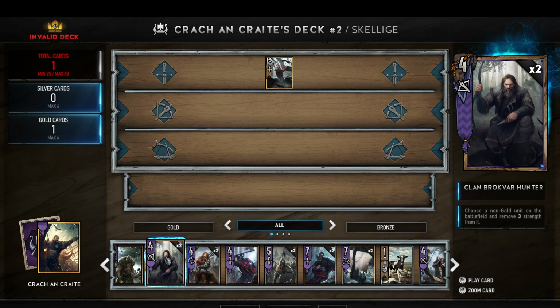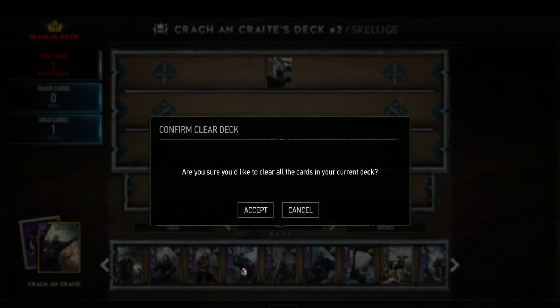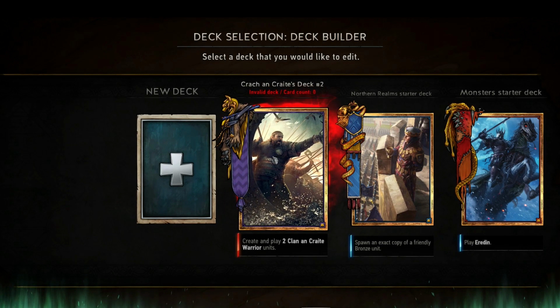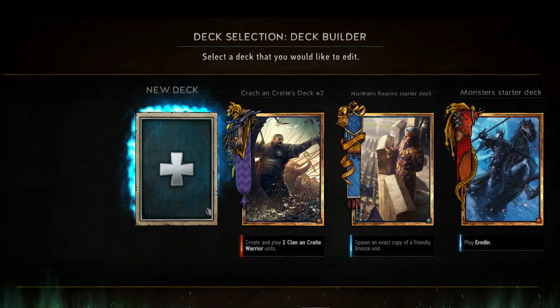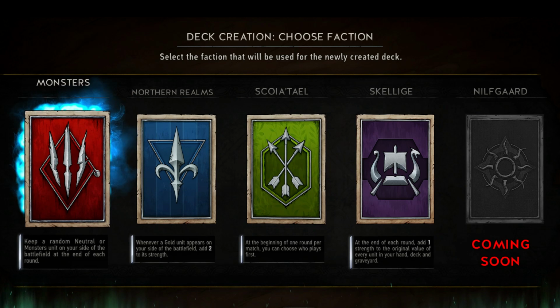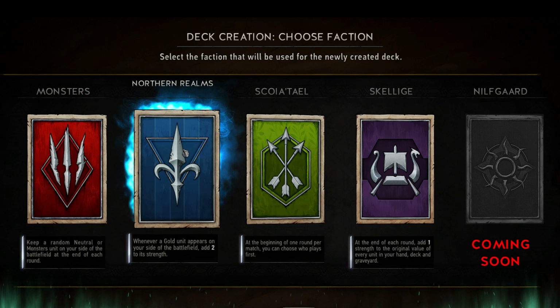This guy, choose a non-gold unit on the battlefield and remove 3 strength from it. Holy cow, this deck. I don't think I want to try this deck just yet. Oh crap, it saved it. I'm more familiar with these style cards, I guess, from the game. This is kind of a basic deck. There's not a lot special to it.